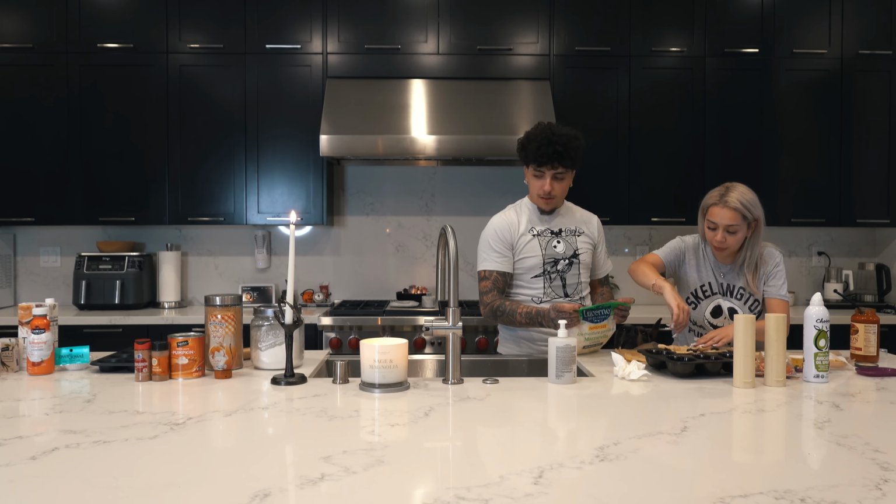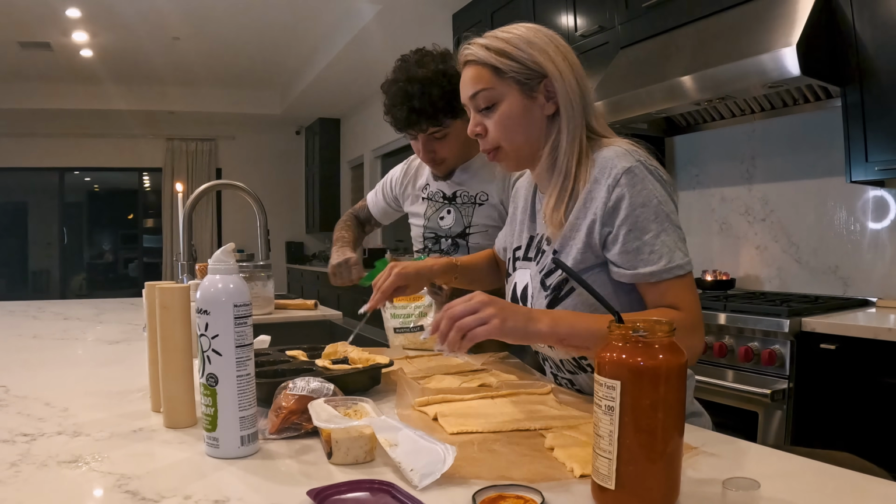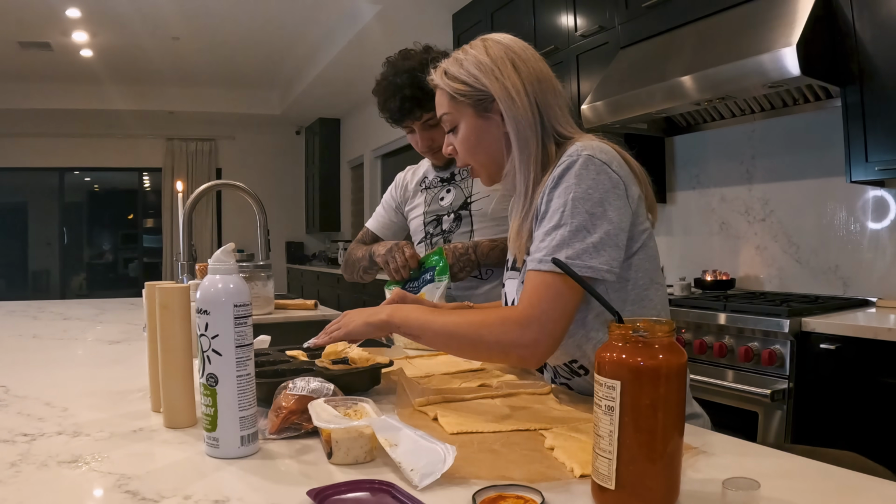Okay. Babe, you made it greasy. Should I do it with my coupe? No, do it with scissors. Okay. So you want to spread garlic and herb butter on the inside of it, like this.